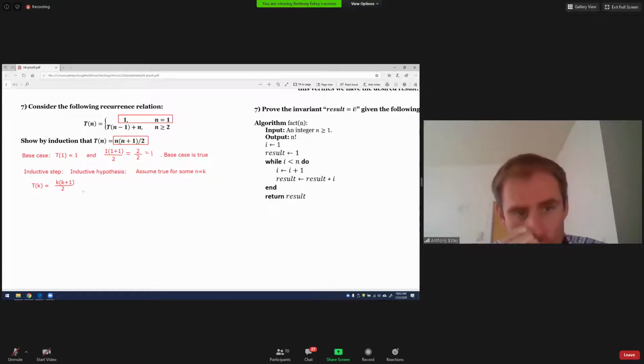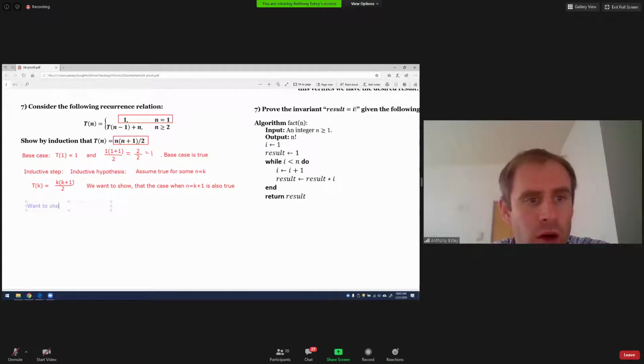So we're assuming that this holds, and now we want to show that the case when n equals k plus 1 is also true.